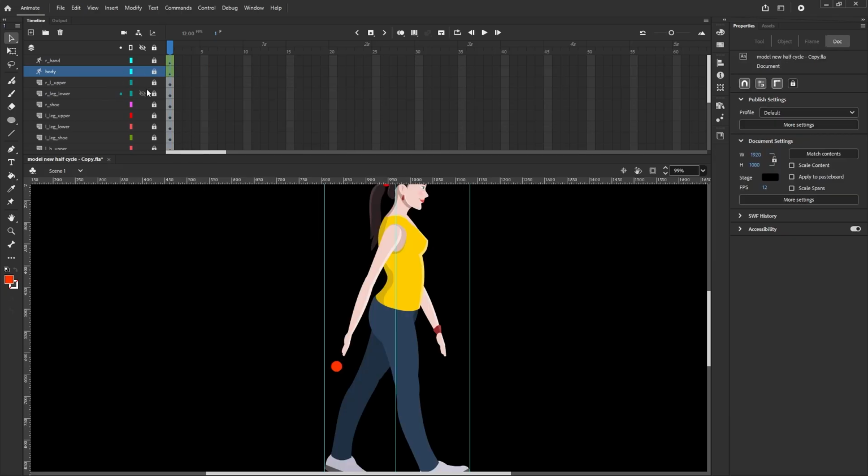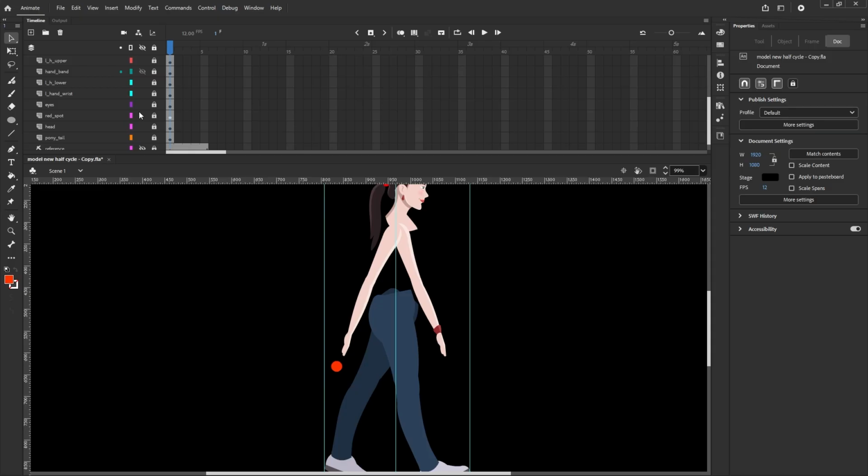Lock this one. Now on the left arm, left lower. Yeah, first let us finish the hands. Turn off the visibility of the body, then the left hand is visible.